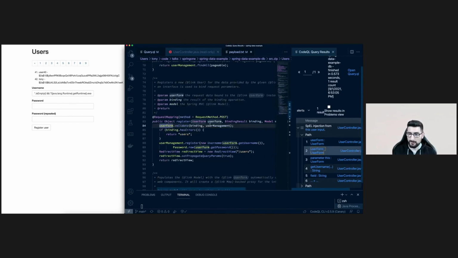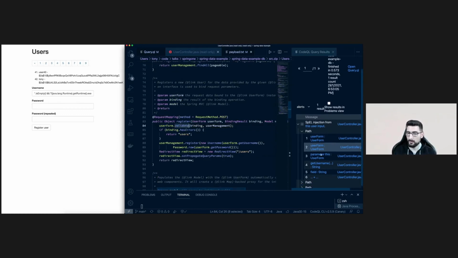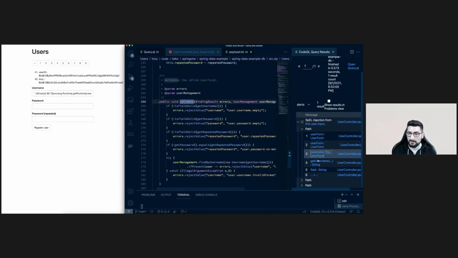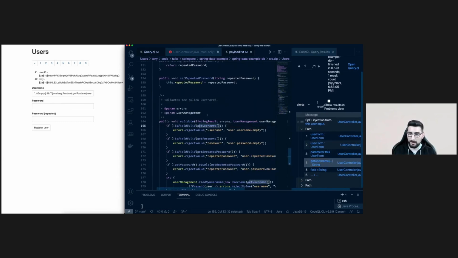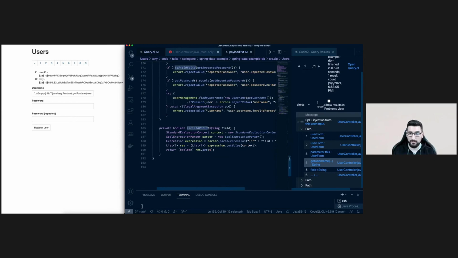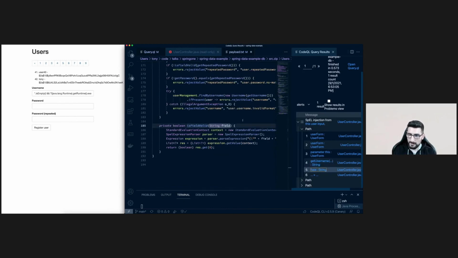The user form, which contains tainted data, flows to, or is the method validate is called on it. So we navigate to that method, and we see that the getUsername method of the UserForm class is called and is passed to isFieldValid, which is another method down here that the query brings us to.